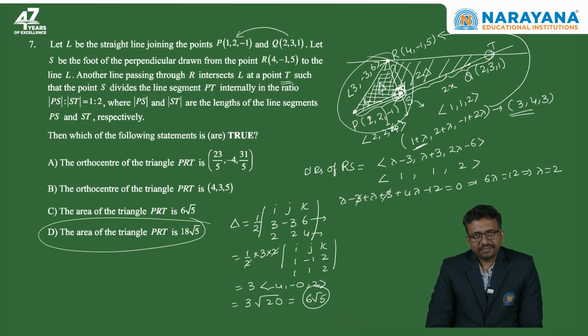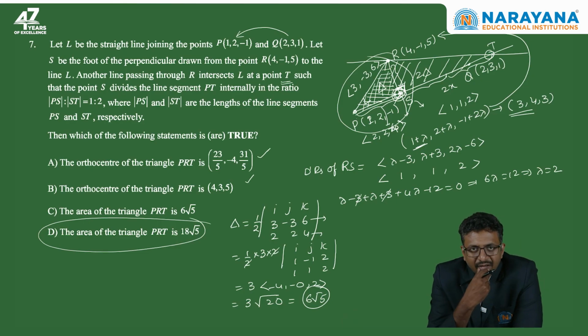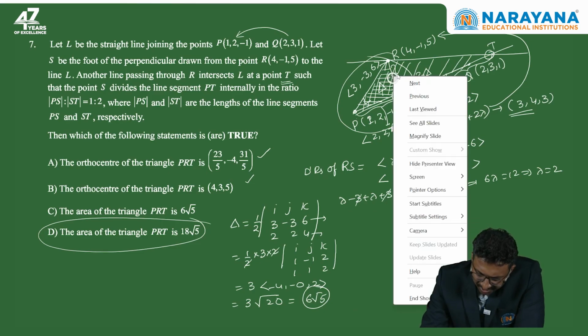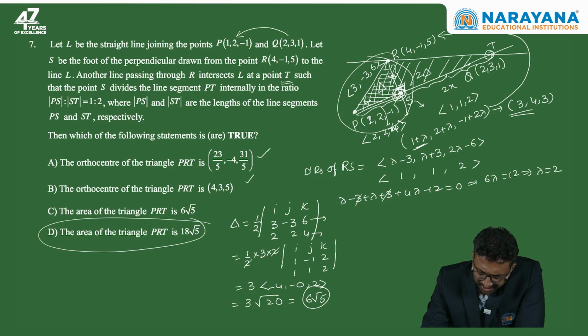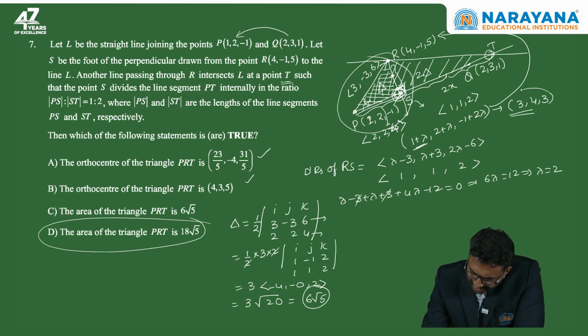So that's the answer. Next, you are going to go for the orthocenter. There is no very simple way to find the orthocenter. But we know that the orthocenter has to lie on one of the altitudes. We know that RS is an altitude. So we can go for the verification method, that will be easy for this. S coordinates are 3, 4, 3.